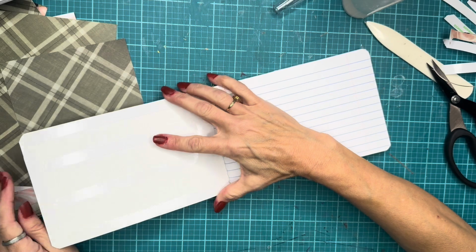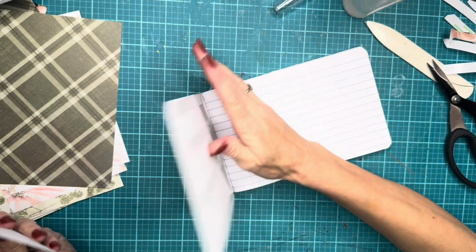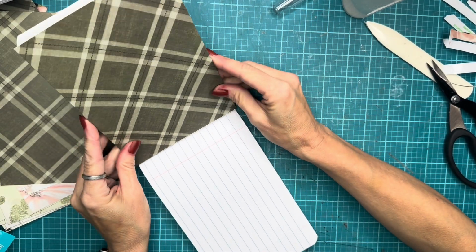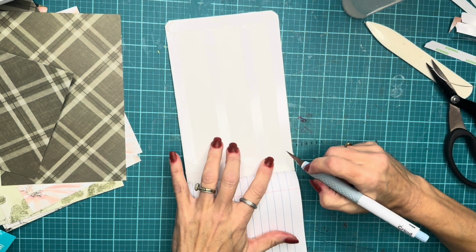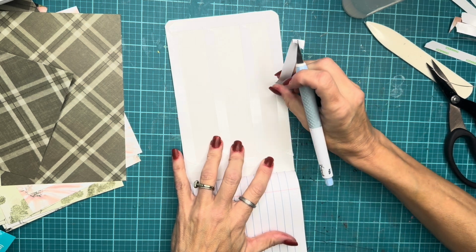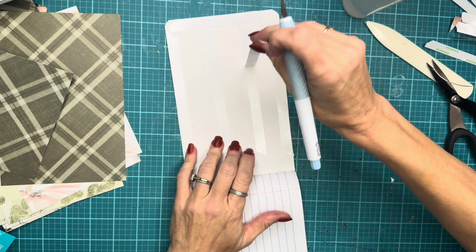But all right, let's look at that. Will that fit? That will fit. Let's do it. Let's do it and see what it looks like. And then we can decide if we want to put pockets in here or not.